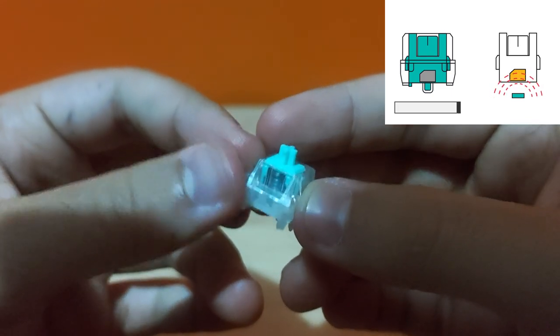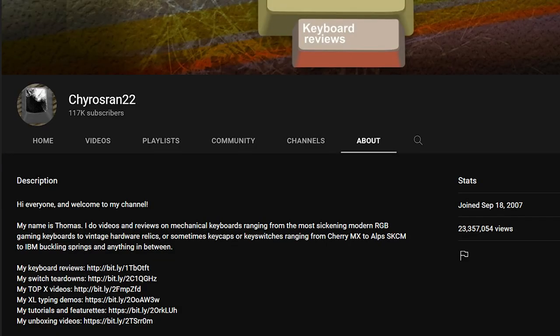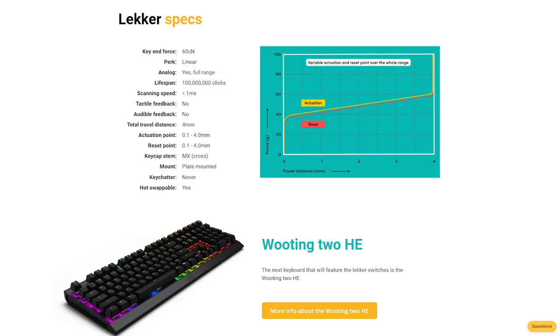This is how it works on a general level. But if you want to thoroughly know the inner workings of this switch, I'd highly recommend watching Thomas, aka, forgive me, Heels Run 22's switch teardown video on the Lekker switch. His knowledge on keyboards far exceeds mine, and he'll be able to tell you more than I could. Also, if I haven't mentioned it yet, the board cannot be decked out with any other variant switch types from the likes of Cherry, Gateron, Kailh, Omron, or Flaretech. Basically anything that is not this Lekker switch. But why would you want to anyway?